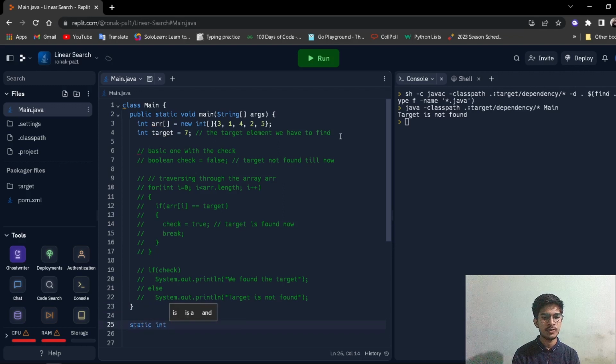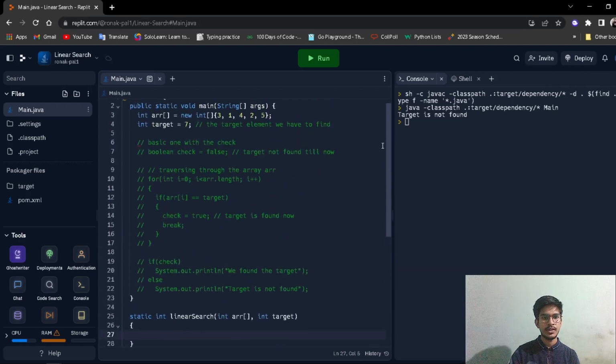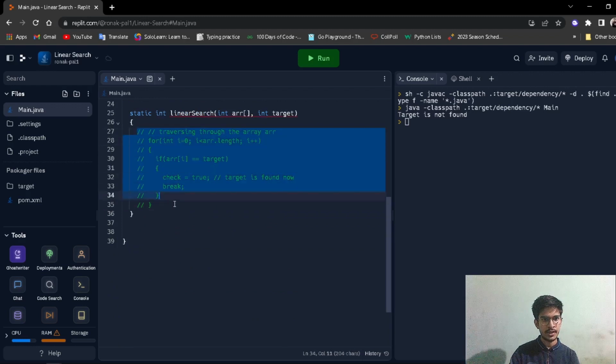And suppose we are doing linear search, and we are taking an array and a target element. The function will be simple, we just copy it. It's the same, we just have to return it when we find our target.